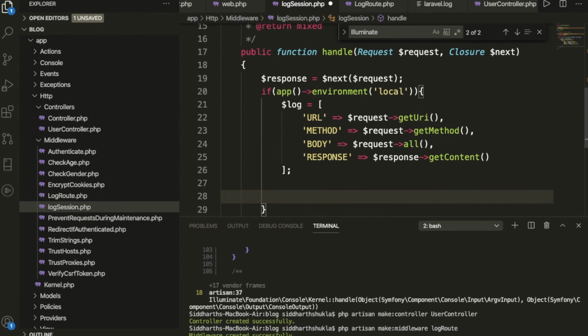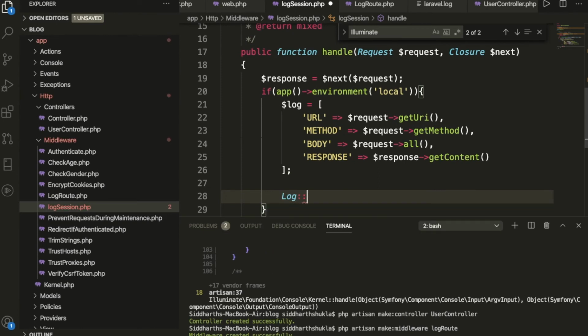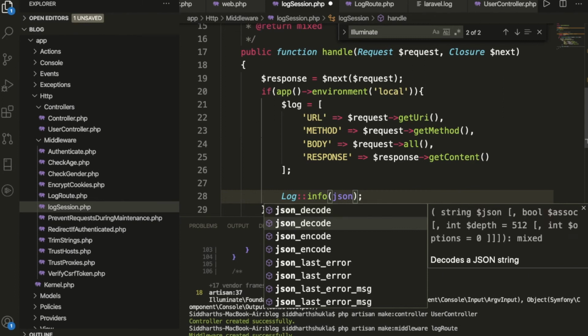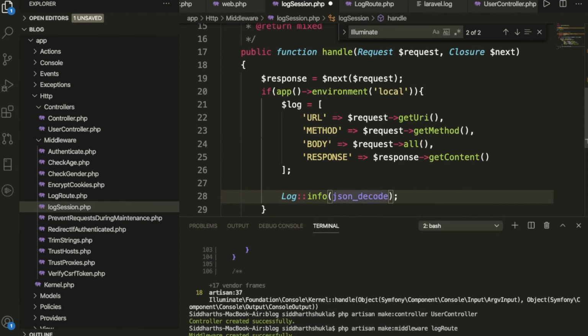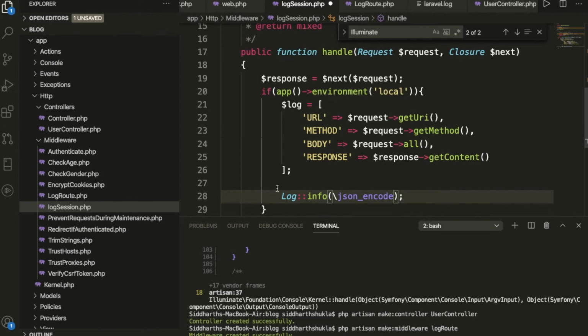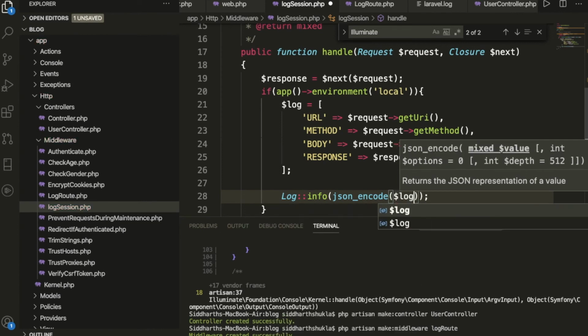Now we need to store inside the Log, using the scope resolution operator, info, and here we need to write JSON encode, and here we need to write log.